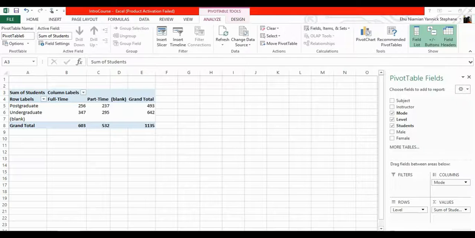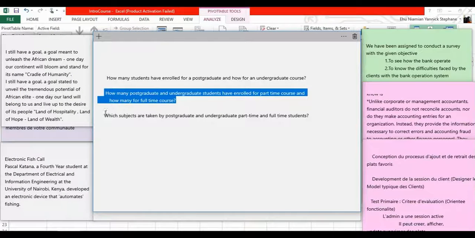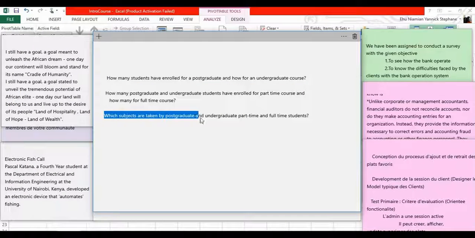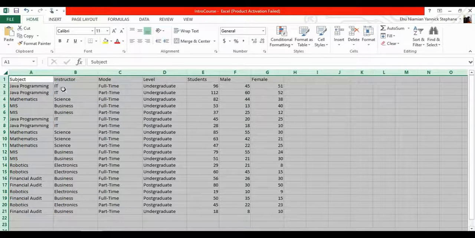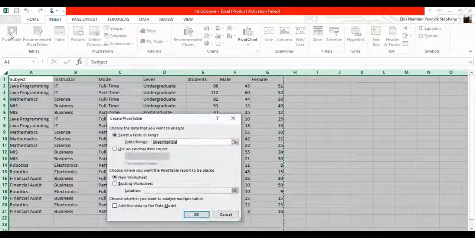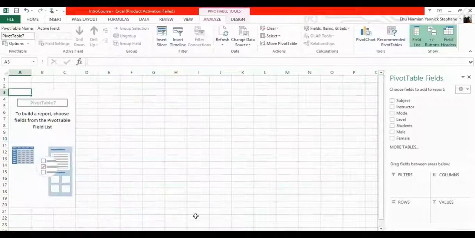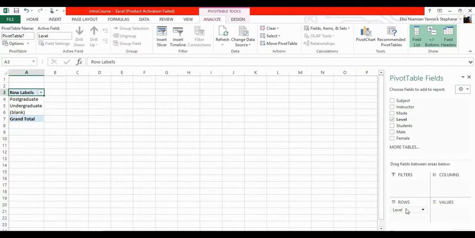The third question is, which subjects are taken by postgraduate and undergraduate students? Let's go. Subjects: Java programming, mathematics. So let's go, we select, we go. Fine, new worksheet. Okay, let's take the level for showing this kind of data.